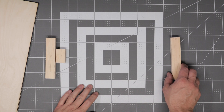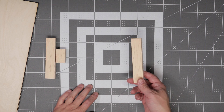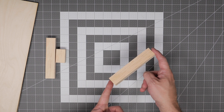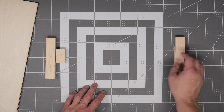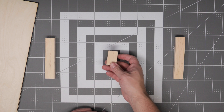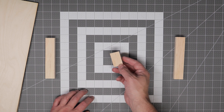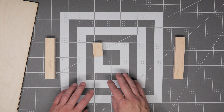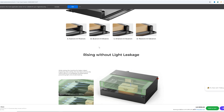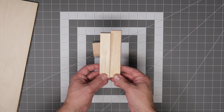The next thing we're going to look at is the working depth of each machine. Because the WeCreate Vision is a self-rising machine, it has a considerable working depth of 5.5 inches, making it deep enough to use the rotary attachment with most tumblers. The Xtool S1 only offers a working depth of 1.7 inches stock, which is more than adequate if you're only working on sheet goods like plywood or MDF. If you want to use the S1 for deeper projects or rotary jobs, they offer an add-on riser base that increases the working depth from 1.7 inches to 5.3 inches, almost equaling the depth of the WeCreate.